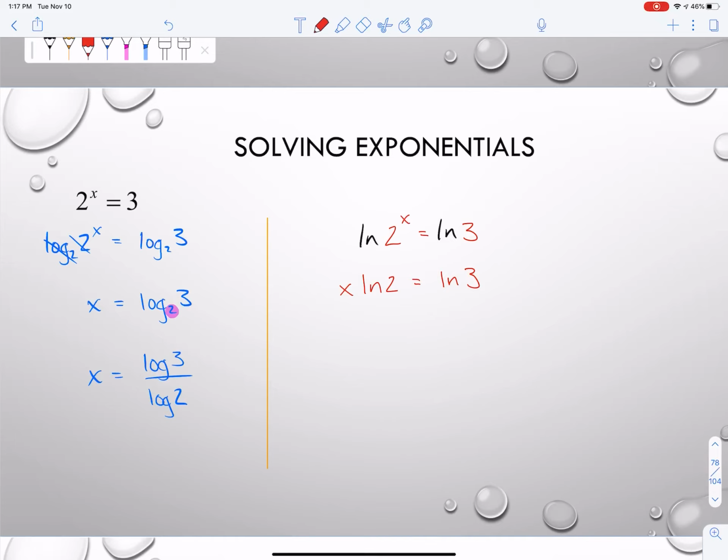Now here, this is pretty much no different than if I had 2 times x equals 3. I would divide by 2 and get x equals 3 halves. No, it doesn't equal 3 halves. However, the natural log of 2 and the natural log of 3 are nothing more than fancy irrational numbers. They're numbers. I can divide both sides by the natural log of 2. And when I do that, we're left in this case with x equals the natural log of 3 over the natural log of 2. Right? And now I've got two different versions of what I'm saying is the same answer.